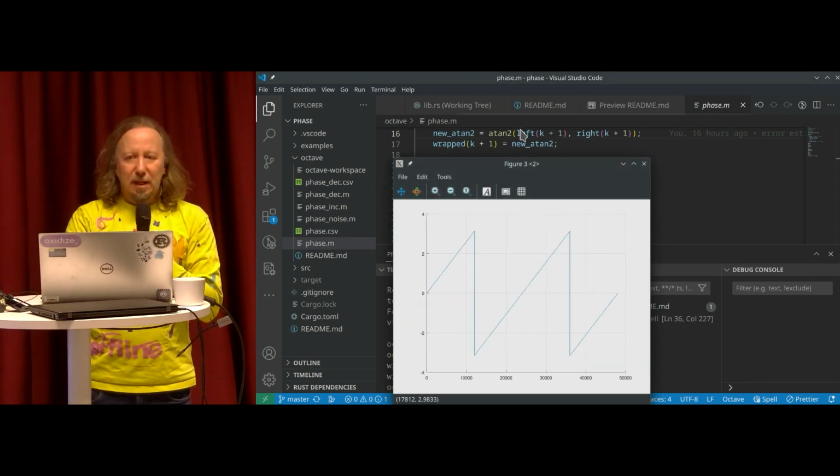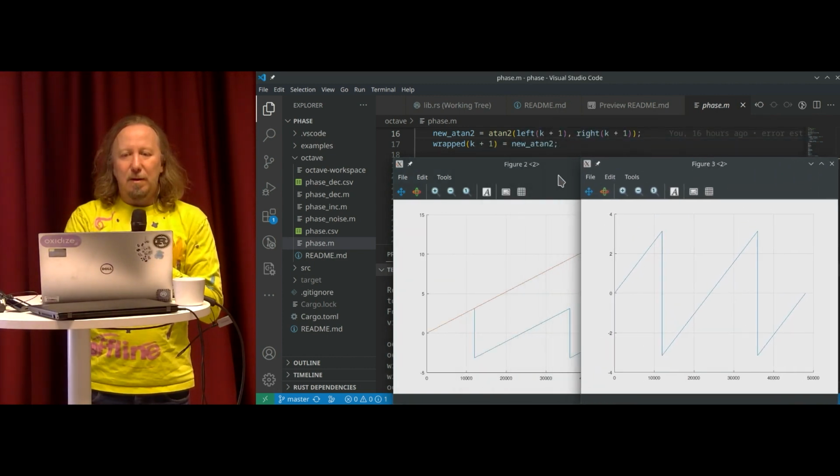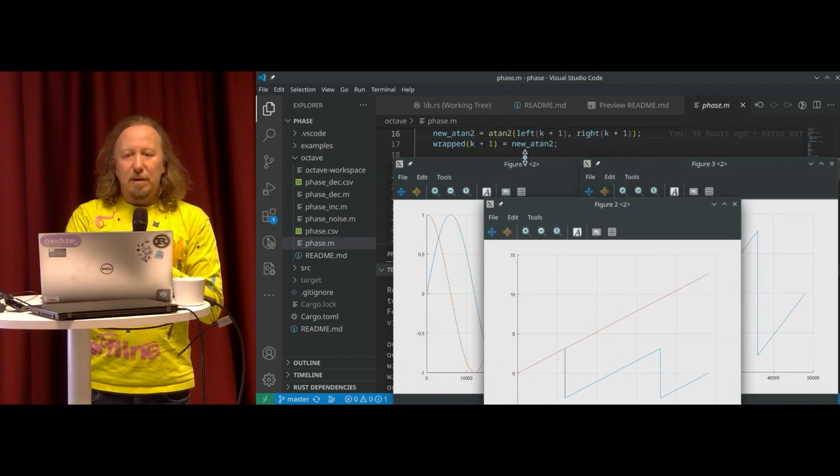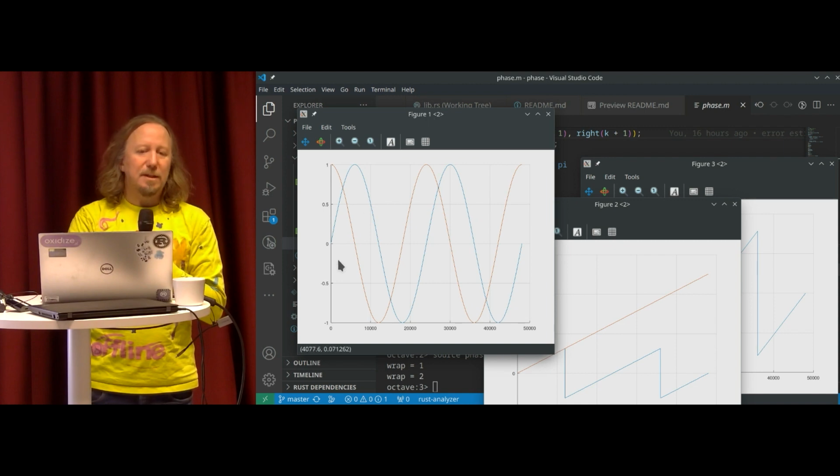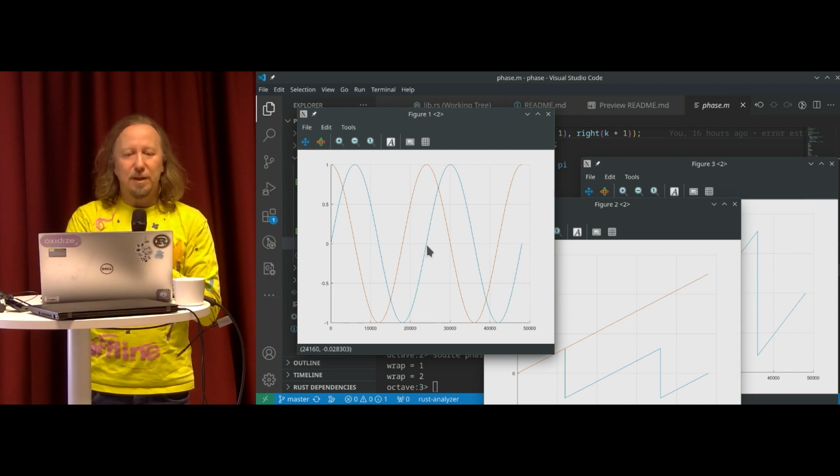So what we are seeing here are three graphs. The first graph is the sinus and cosinus, and we can see here that it's two periods. So this is the first period up till here, and then the second period up till here.